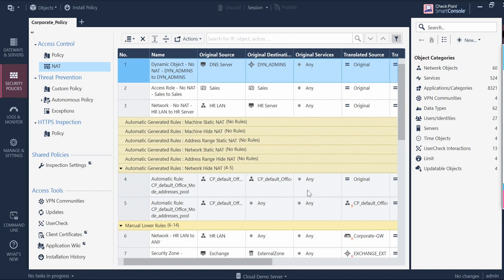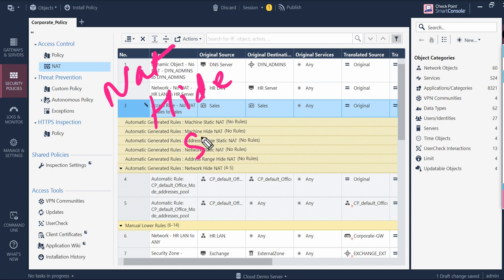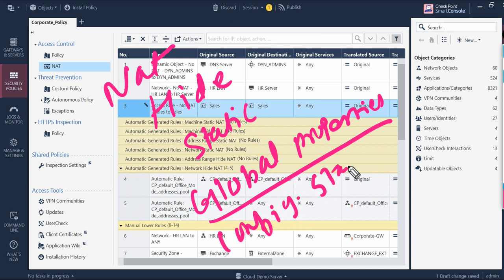In previous videos we have seen what is NAT, then what is hide NAT, and then what is static NAT. In this video we are going to see the properties from the global properties page for the NATs, and how we can configure static and hide NAT. So this is more of a lab purpose.